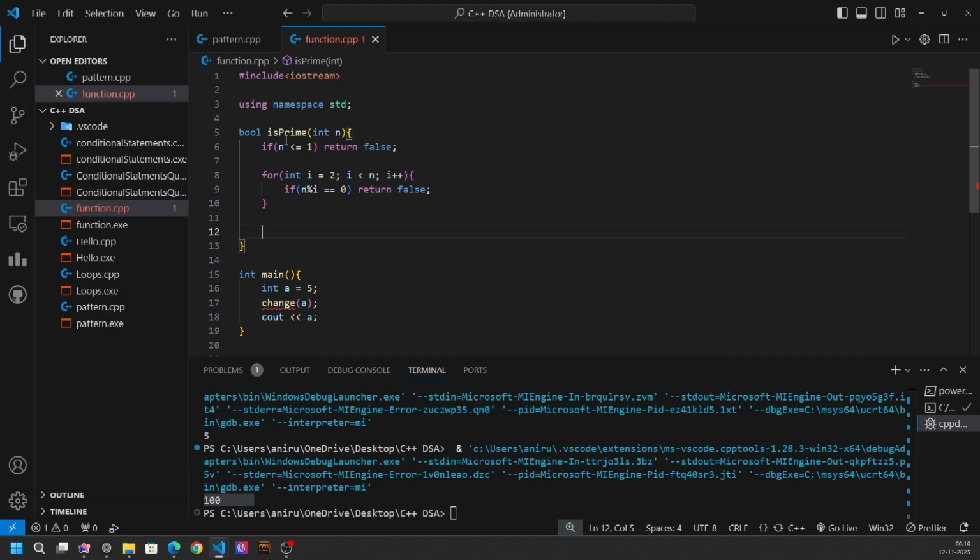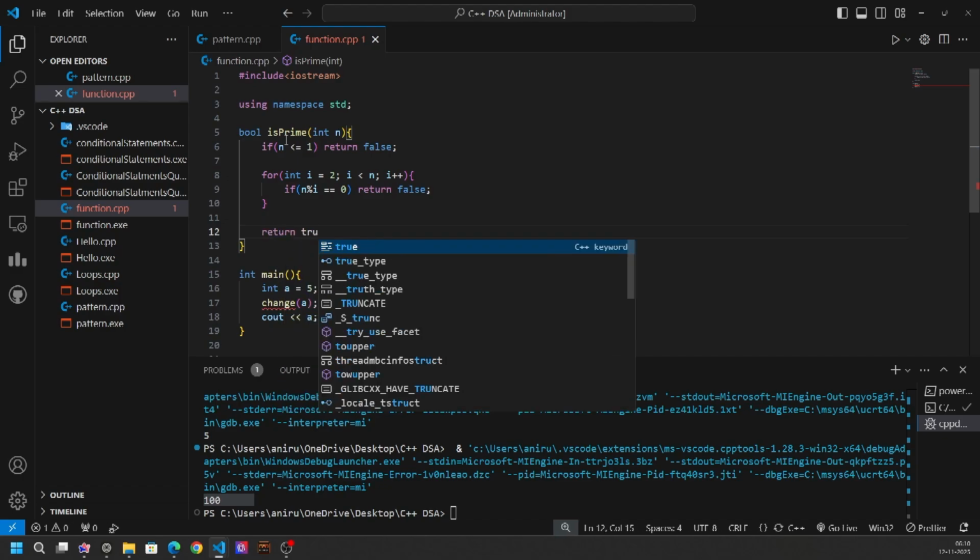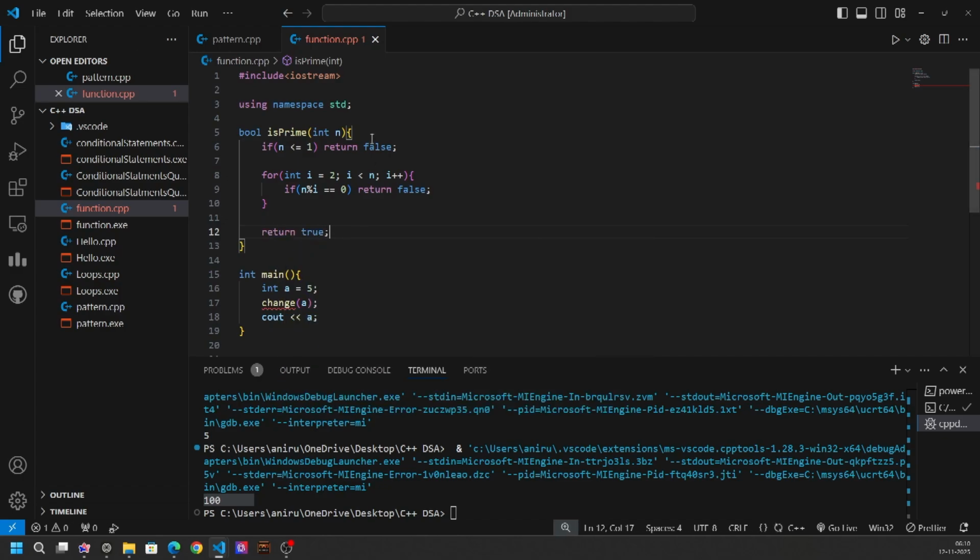Then we will return true here. If it doesn't return false, then by default it will return true, because we ran our loop from 2 to n. So if there is no number which can divide our n, then it must be prime. You don't have to understand what this code is doing right now. In the future we will be able to understand it.